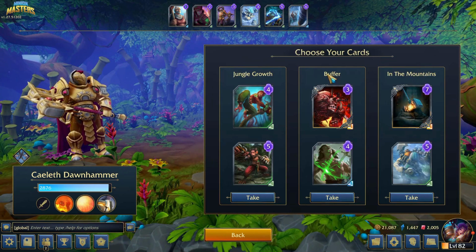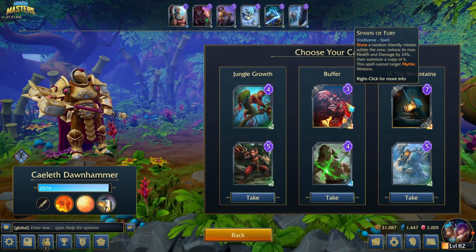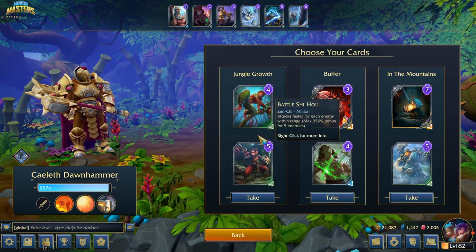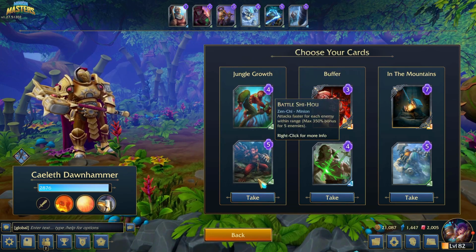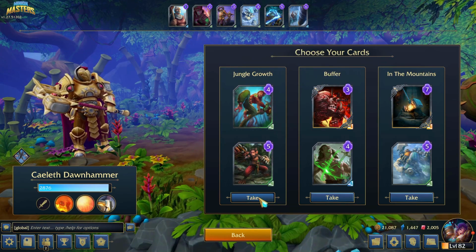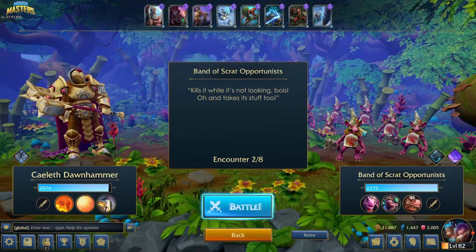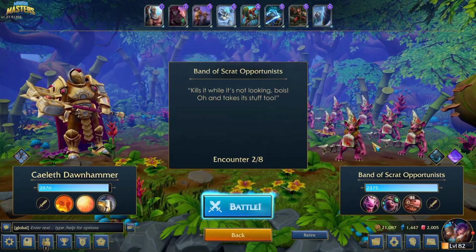Oh god, we didn't get any this time. Well, now I really don't know what to get. I think Jungle Growth is probably the best one, just because Battle Shihu can really muck up the AI of this game sometimes. And especially with Scrats as well. These guys are miserable though, actually. These are horrible to go up against.